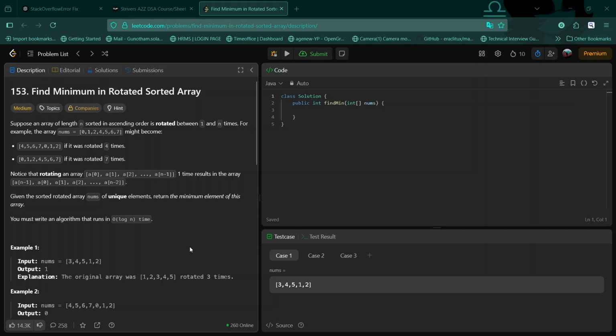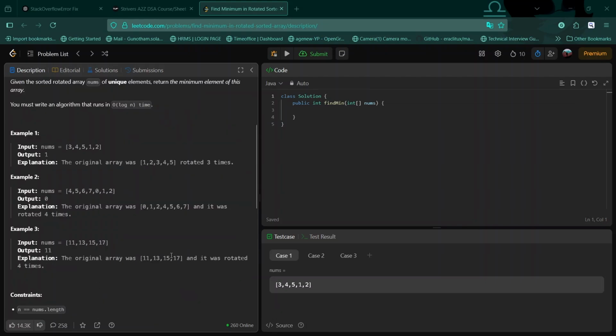I mean, we can do this similar to the last problem.